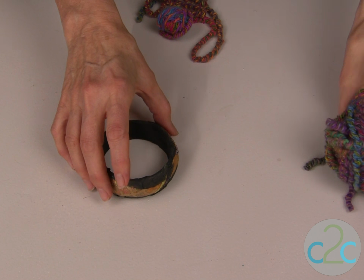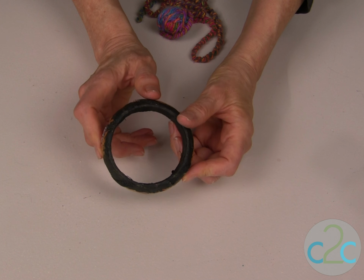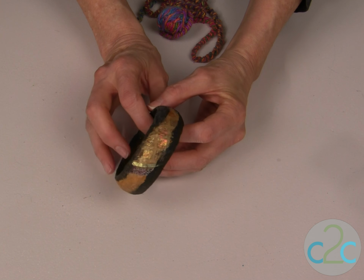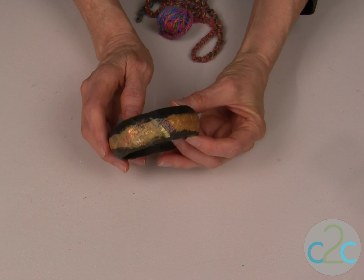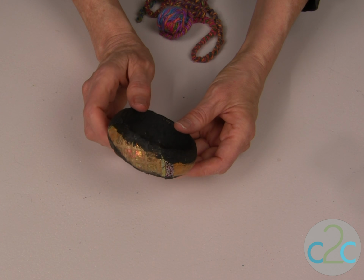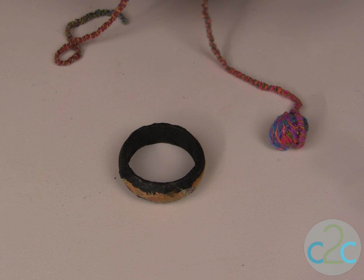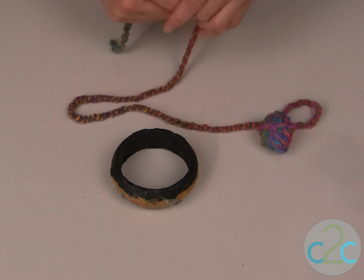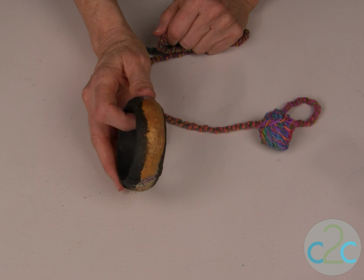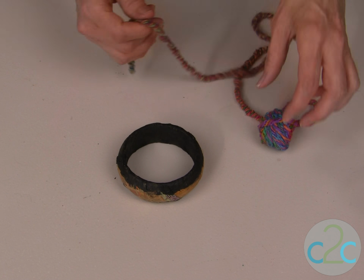For my bracelet base, I am using a wood bracelet. And this I actually found in the studio that one of the other designers must have been creating at some point, but they never finished it. So I thought this would be a great way to show you how you can upcycle other bracelets that you have, whether it's projects that you never completed, or if you also just want to use a plain wood bracelet or plastic. Sometimes you can find those at the dollar store.